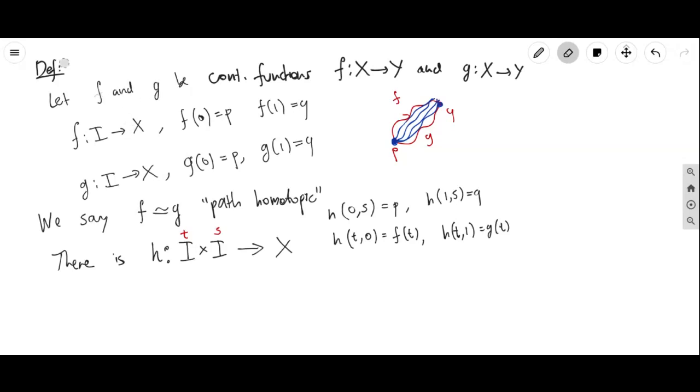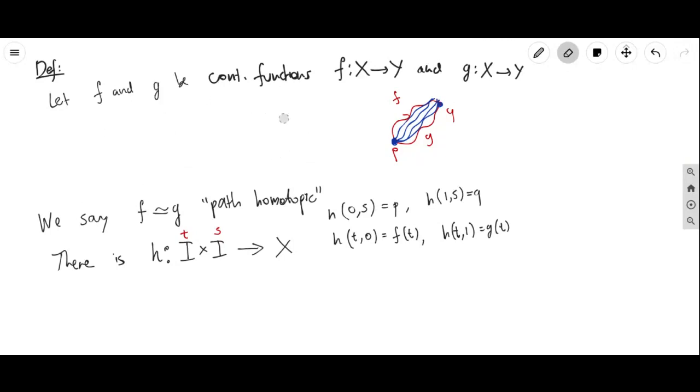But now, more generally, when we talk about homotopic functions, we're going to define what it means to be homotopic functions. So f and g are, this is one function, this is the other function. And now there's none of this stuff with the base point, time 0, time 1. So that kind of all goes away. So f and g be continuous. This picture will also go away because these are no longer paths. These are just two continuous functions. And we say that f and g are homotopic. We just say homotopic.